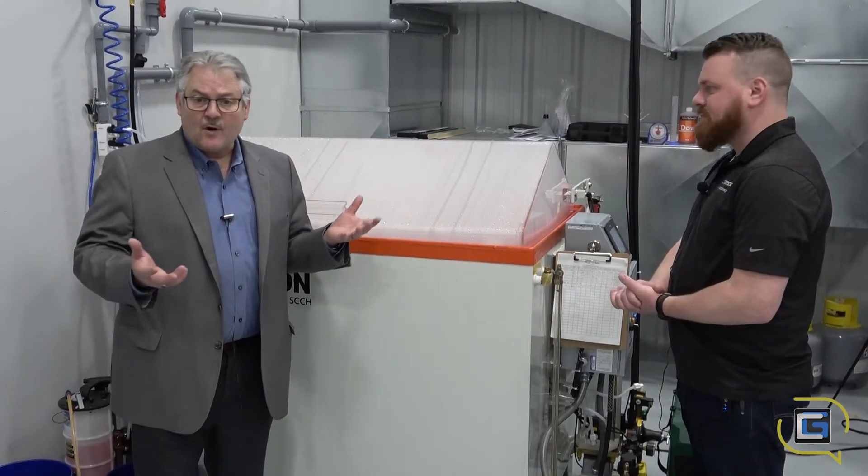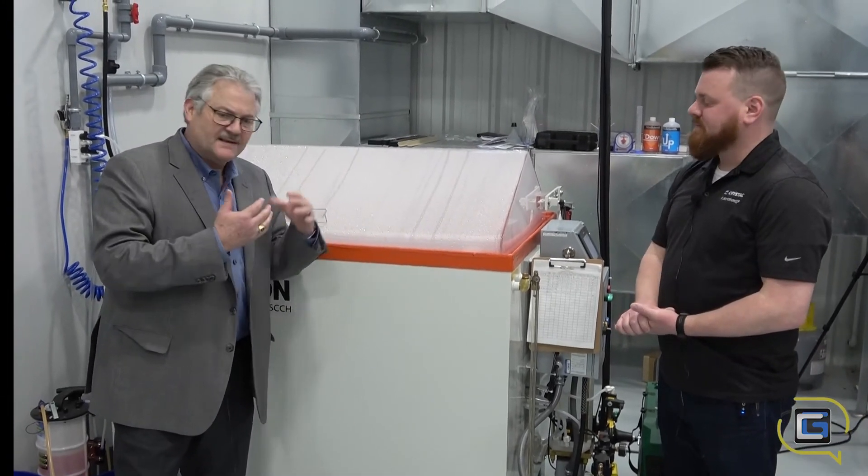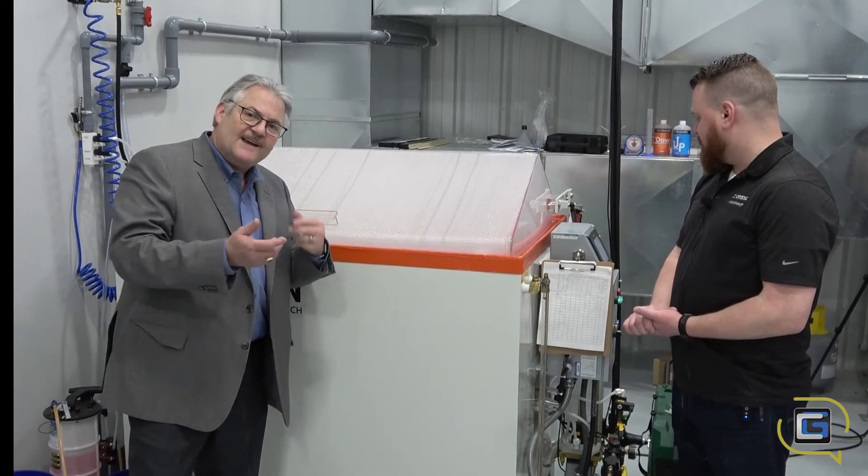When you see corrosion, you know you have a problem with respect to the materials in your electronics enclosure or the rugged server that you're building. So it's a really good check for us to verify that we've done the right things in putting the unit together. That's just a quick overview — many thanks to Jared, one of our compliance engineers. This is what salt fog testing looks like at Crystal Group. Have a great day.